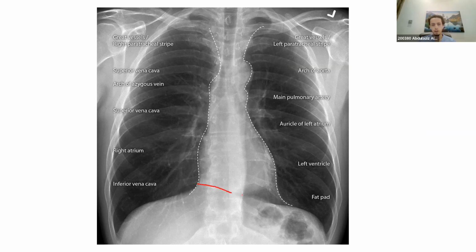So this is a structure of the heart. This is the entirety of the heart from here to here. Inferiorly, we're going to have the IVC draining into, of course, this structure right here. This is the location of the right atrium. Now, the IVC is going to create this indentation right here. This little indentation we see, this is caused by the IVC, okay? And over here, we have this bulge. This is caused by the right atrium. So the IVC is draining into the right atrium, and the right atrium is causing this bulge on the right lung that we can see on X-ray.